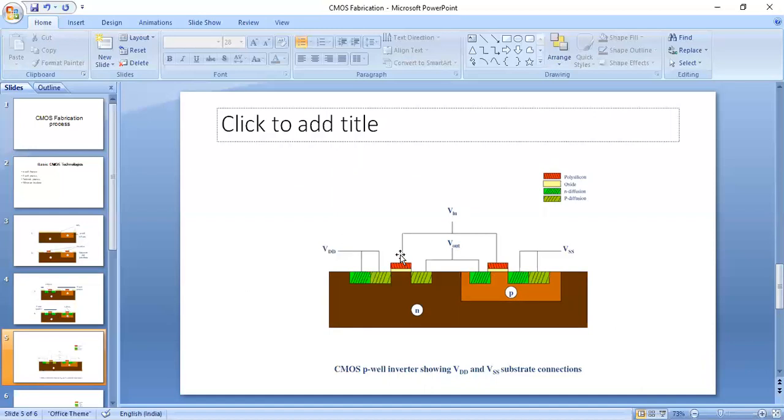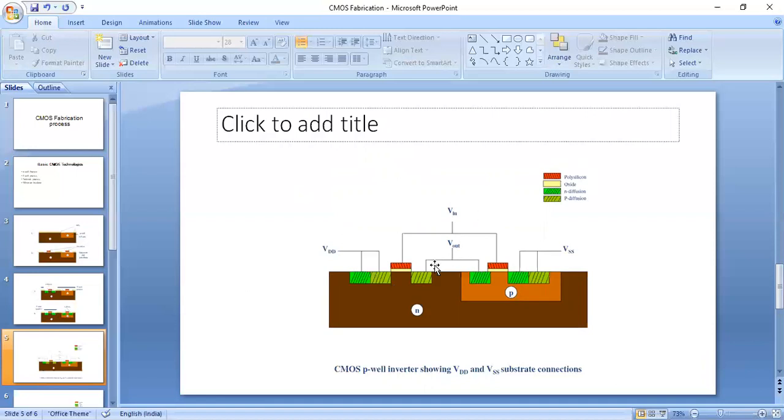So this process is metallization, through which we can feed the drain potential VDD to this transistor, as well as the VSS to this NPN transistor.